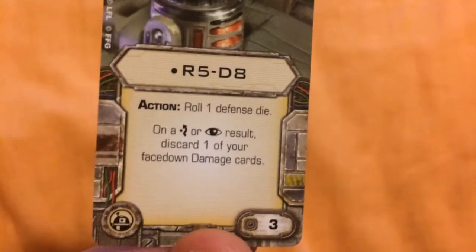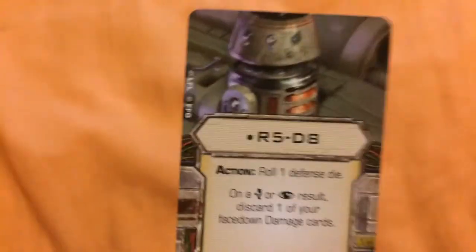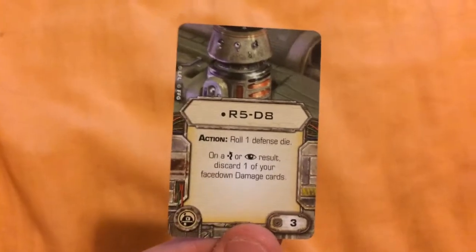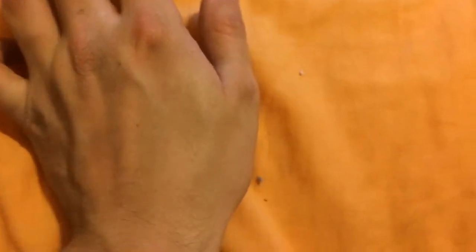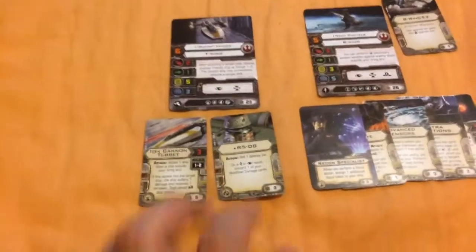On a focus or evade result, discard 1 of your face down damage cards. So this is good. You're probably going to be using this a lot when Dutch Vander loses his shields, which might be fairly early on in the game because Dutch Vander only has 3 shields, but he has 5 hull. So he'll be able to sustain a few hits, and then you can keep using R5-D8 to repair those hits. And also, of course, you'll have an ion cannon turret to help for covering damage. And if you're lucky, you'll be able to keep attacking them while they drift past you because you're disabled.